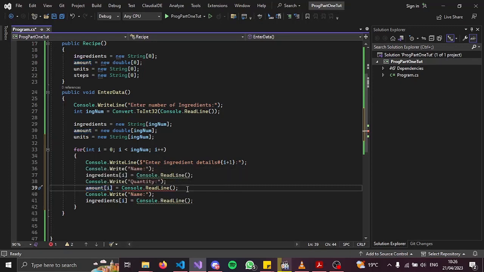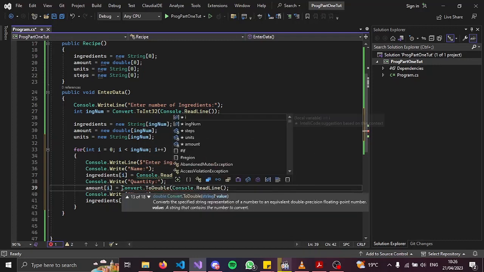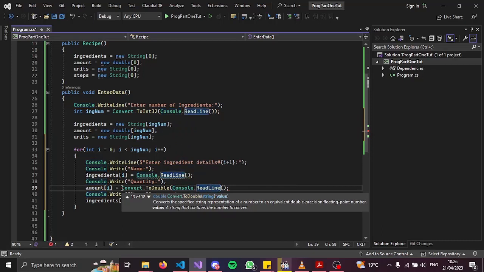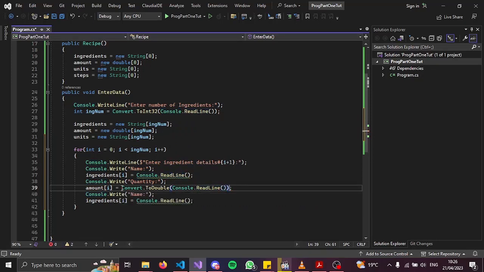Now, this is a double, so here we need to say Convert.ToDouble, and then just put this in a bracket. So then this will take the digits that we've put in, which would be a string, convert it to a double, and then put it into our array amount.